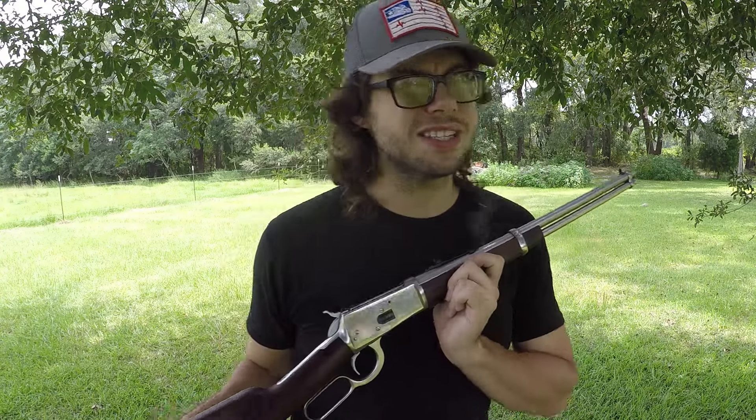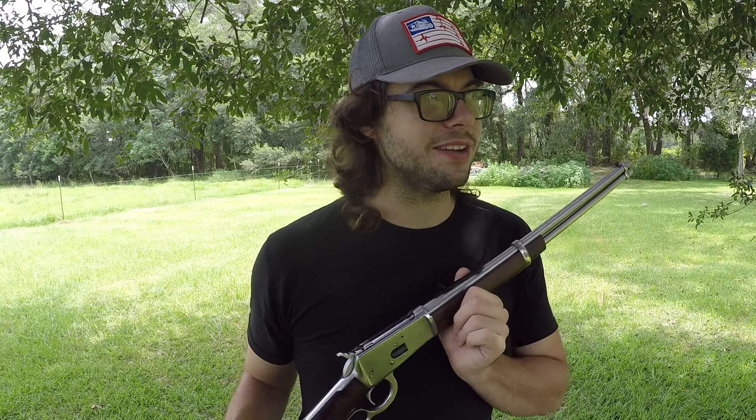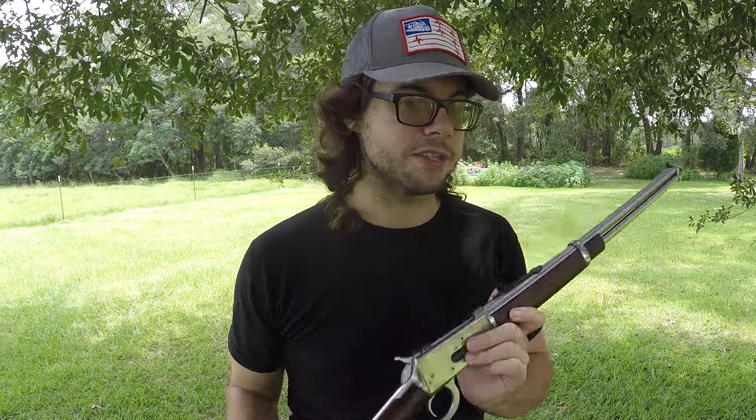These are absolutely viable — I wouldn't feel undergunned with a lever action. This right here is a .357 Magnum lever action that can also fire .38 Specials. Even in modern day going up against semi-automatics, I wouldn't feel entirely undergunned, though I wouldn't want to take it into a military conflict. In a survivalist situation I'd be fine unless dealing with significant distances. But just because the system is good doesn't mean it's as good as modern counterparts, even with modern twists added.